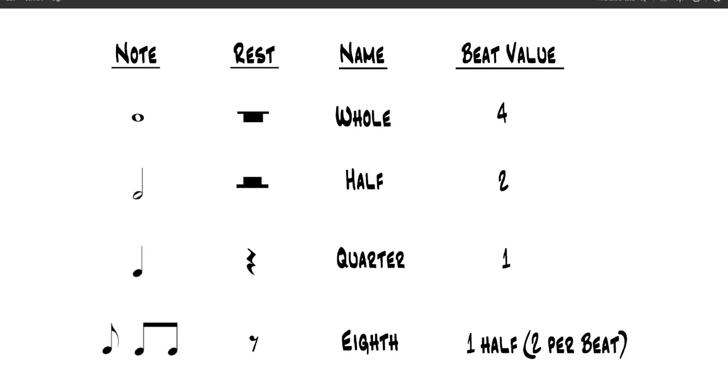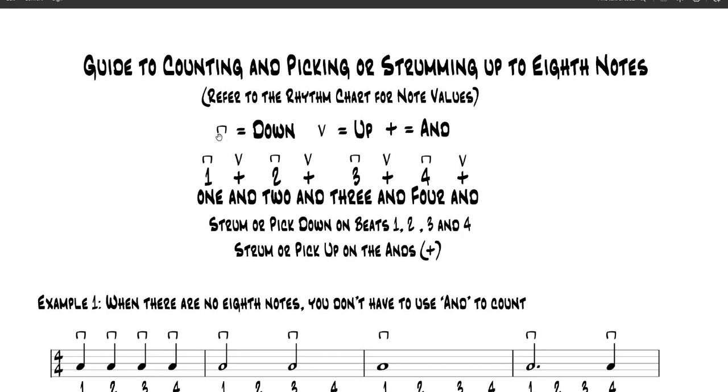So let's take a look at this. And we've talked about what these symbols mean. This means down, this means up. And for the purposes of counting, which I think we've seen already in charts like Knocking on Heaven's Door, this plus sign here means and. I like the plus sign because it's easy to write. Using an ampersand is not such a good idea because it's not easy to draw, and you don't want to have to draw that every single time. So I like just the plus. It's very simple. One, and it means and.